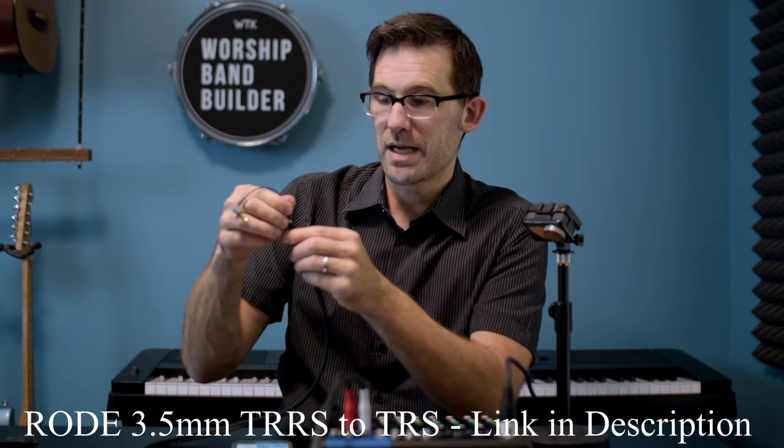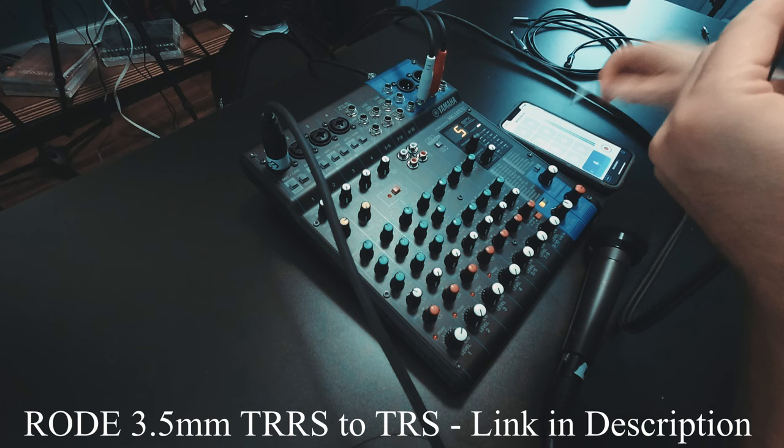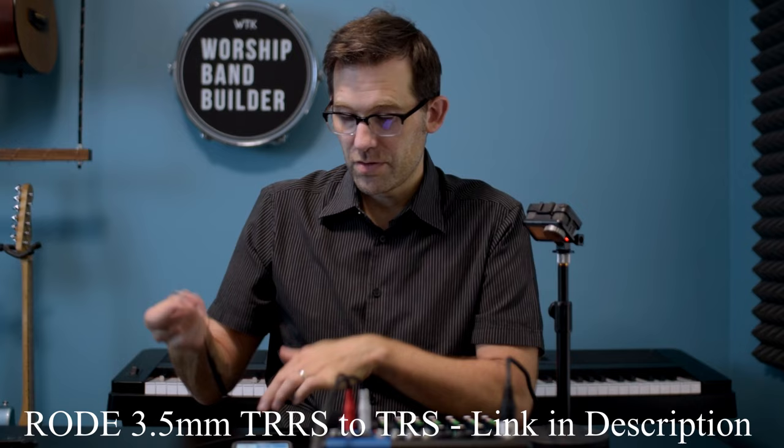Now, if you don't follow these suggested steps that I put in this video, then you could be in some real trouble with digital distortion. What you would have to do is use a little cable like this so you'd actually make it work. You'd go from your cable to a little changeover thing to then this thing. Then you would plug this in.